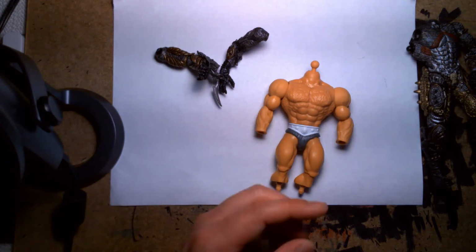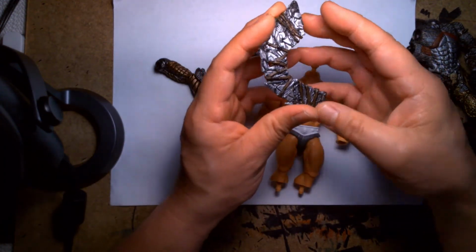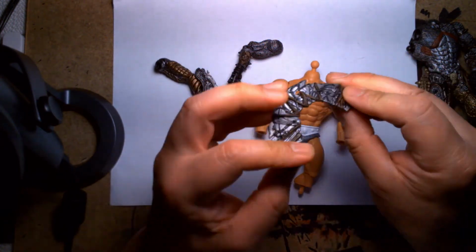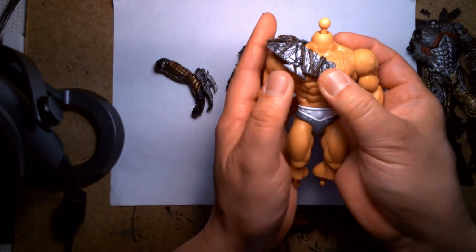So I found this piece. I don't know what this is. It's from one of the McFarlane figures. It's kind of a pliable plastic. I'm thinking I could heat it up, soften it even more, and find a way to mount it over here.